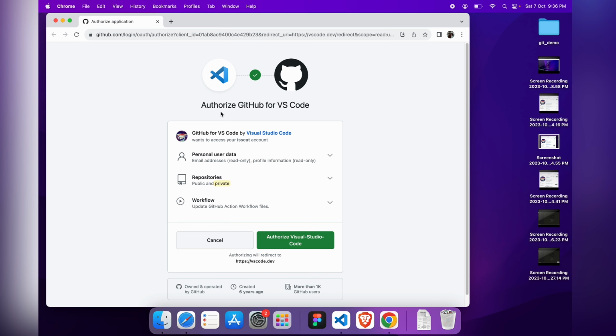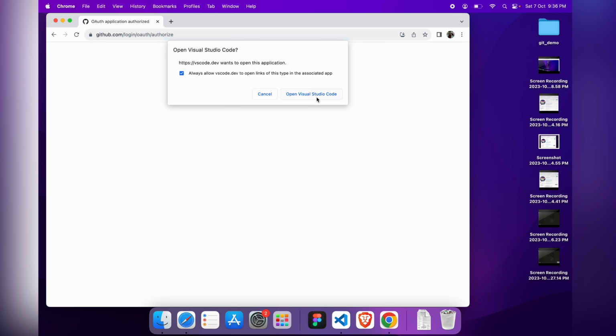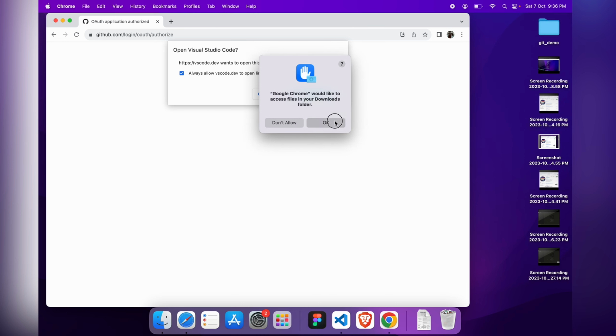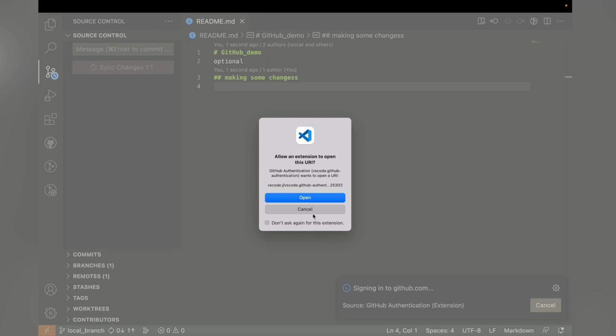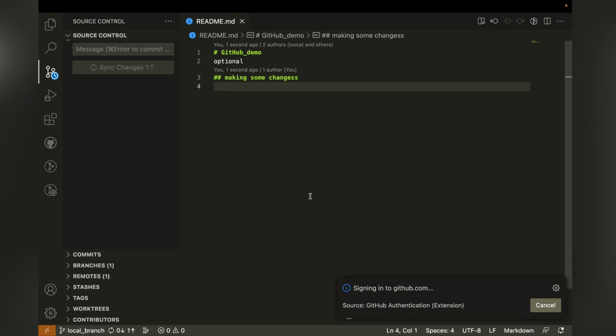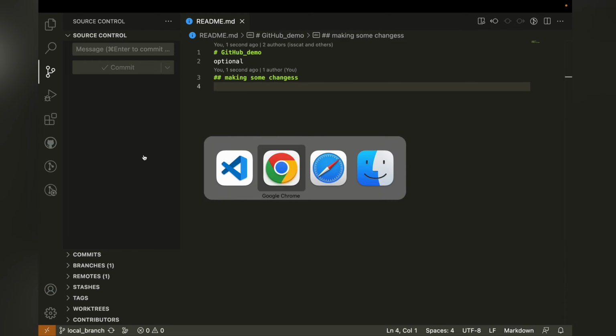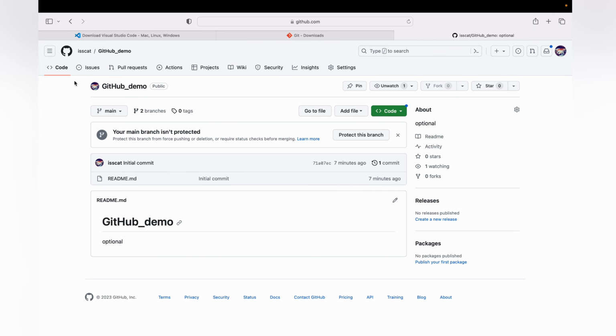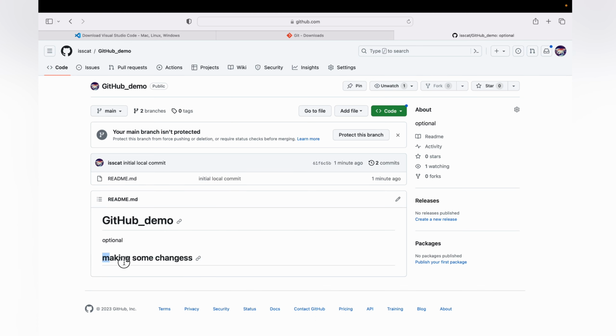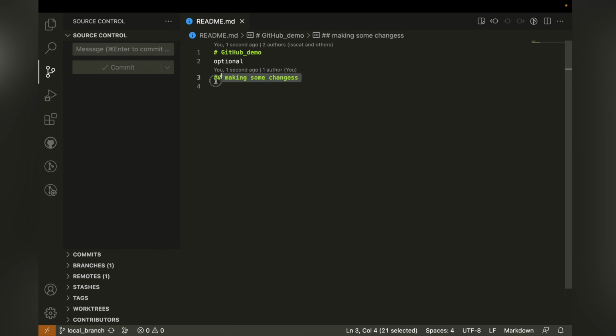I have already logged in to GitHub in my browser, so I would say authorize. So the commit was done. Let us see. If I refresh, you can see the change I made. This is what I have written here.